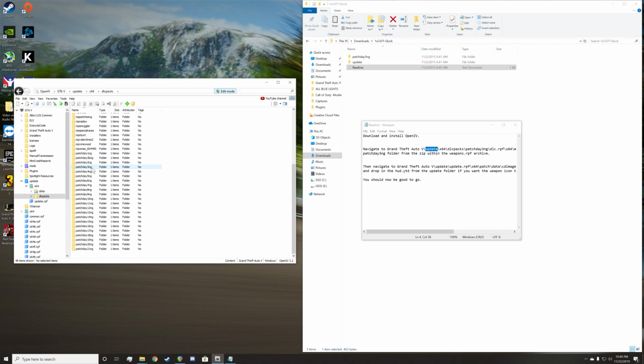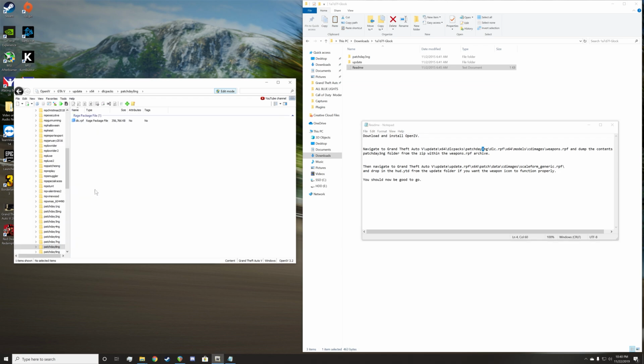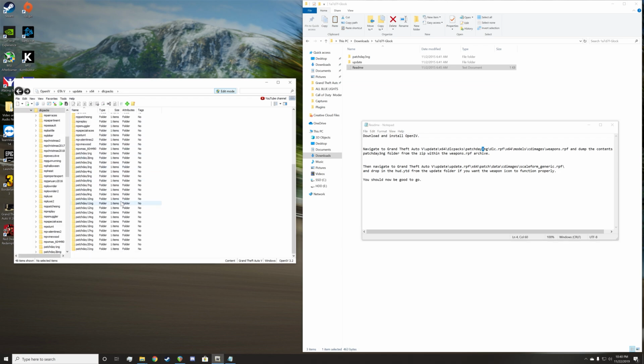I am not entirely sure where. I know sometimes they work, sometimes they don't. The last time I put a modified weapon into my game, it was patch day 8. So I'm going to be trying patch day 8. However, it is, like I said, a hit or miss. Sometimes it'll be a more recent patch day. Sometimes it'll be a more outdated patch day. Just experiment with it for now, and if you can find it, let me know. I'm going to be using patch day 8 for now.